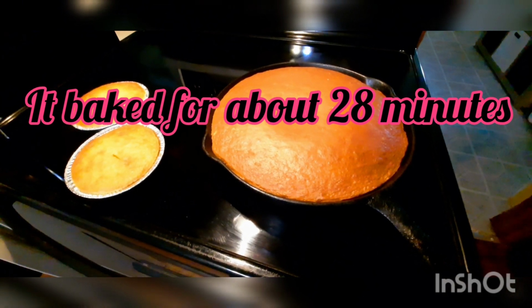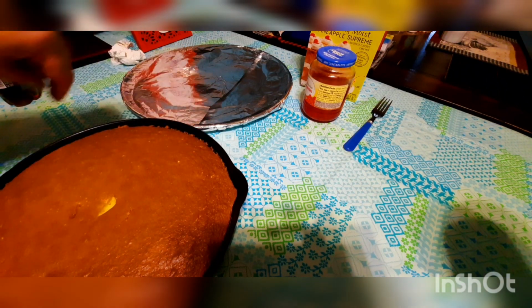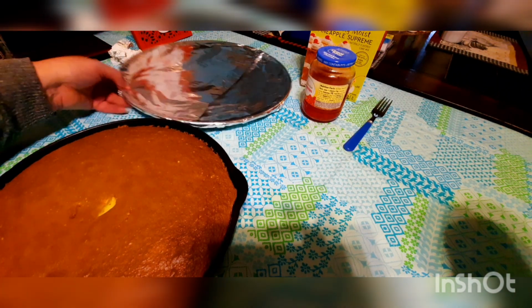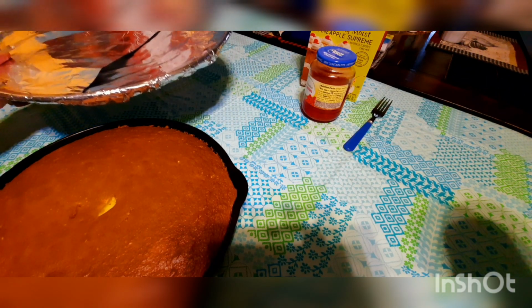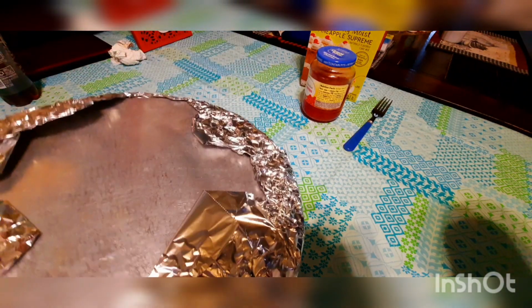So we'll be back when it's time to invert, and I'll bring you guys along when I do that. Okay, guys, it's been about 5 minutes or so, so we're going to get ready to do the inversion. I went along the edge with the knife slightly just to make sure that the cake was separated. And it's not uncommon if you lose a pineapple, but we can put it back on, but hopefully it won't. I mean, it's just a 50-50 chance of that happening.